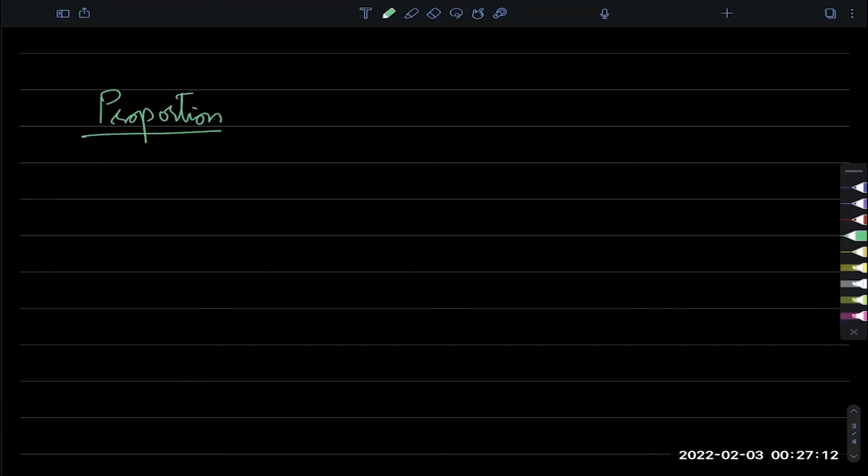Proportion is basically when you have 2 values. By the way, if you have any question on growth, ask now. Okay, so proportion is related to this. But what we consider this time is that we have 2 values: an old value and a new value. The ratio between them, the new over the old, is your factor. I can call it K. So proportion is always when 2 things change by a fixed factor, and that factor can be found by finding a ratio of them. That's the idea of proportion.